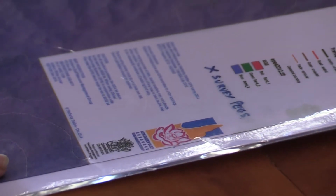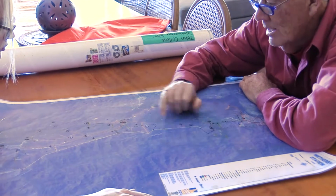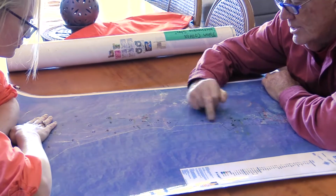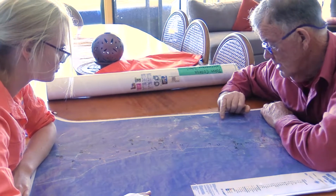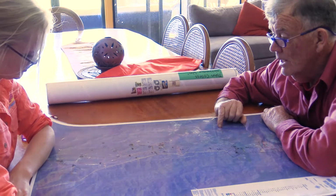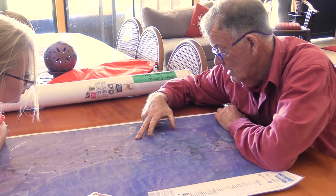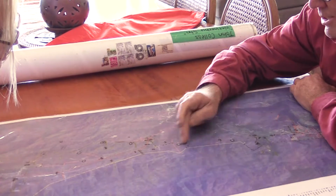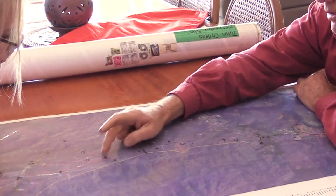So what we do now is, the other day I pulled this out to show people, that's a dam, and this is a dam for water points, so that if a fire did get away and they needed a quick fill, instead of going all the way back into town, they can find the nearest fill point. There's one there, one down here, and one out here. There's a fill point in town there and there, a quick fill. Whereas with these, you're on the fire line, so you just duck in, drop your foot valve in and fill up on site. So we actually identify where all the dams are.